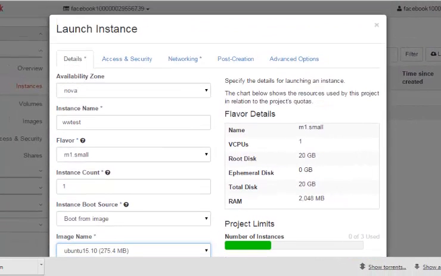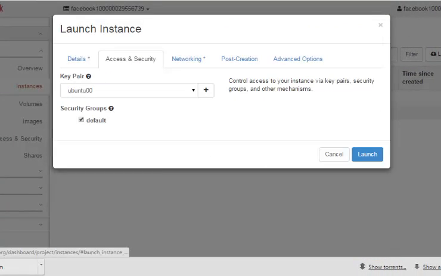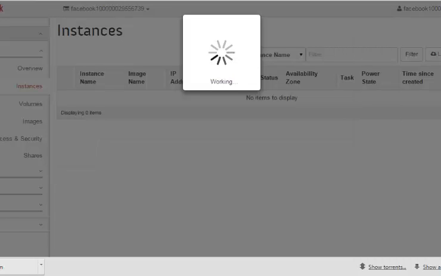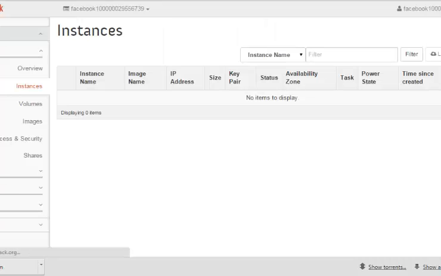Alright, and then I will go to the access and security tab here, and you can see we have got the key pair there, Ubuntu 00, which is associated with this particular instance. And then I'll go to the networking, and then we see we have got a private net there. Okay, so I'll just say launch instance, and then this is gonna create this particular instance for us.